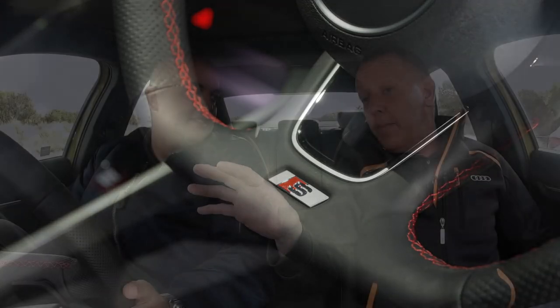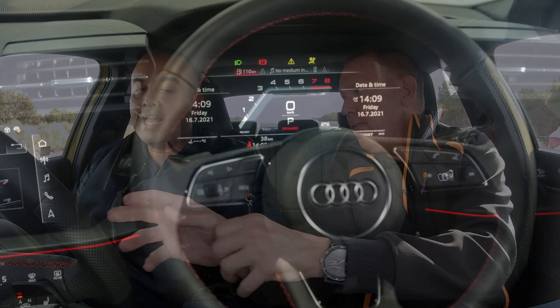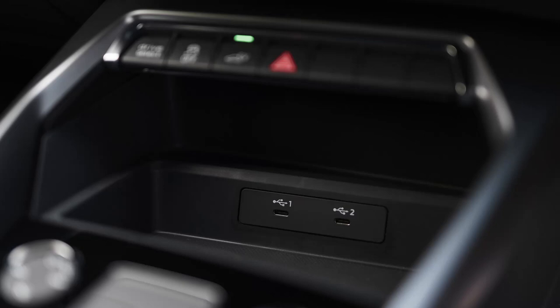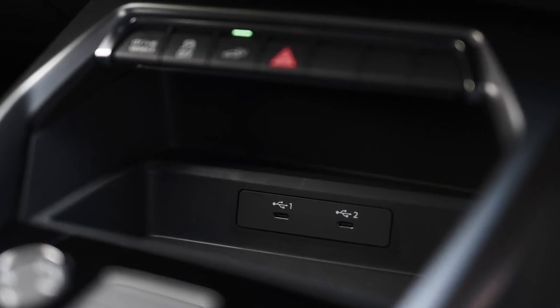So what really, and we get comments, and that's not even from Audi, that everybody says that when it gets to the digital display, we do that the best. So all the functions here can be mirrored there. That is very handy. It is, in my opinion, the best of the three we've seen in terms of that experience. The sound is a big deal for me. And then two USB chargers over there, and optionally two USBs in the back if you want.